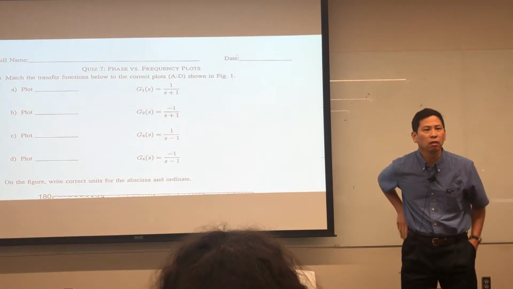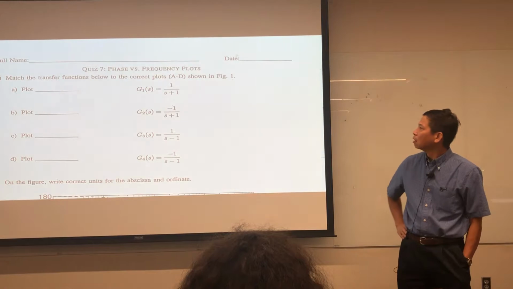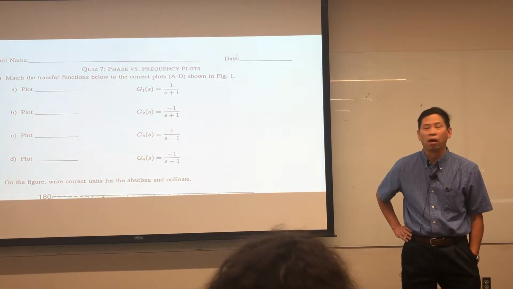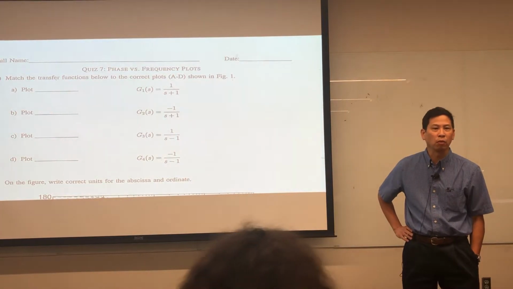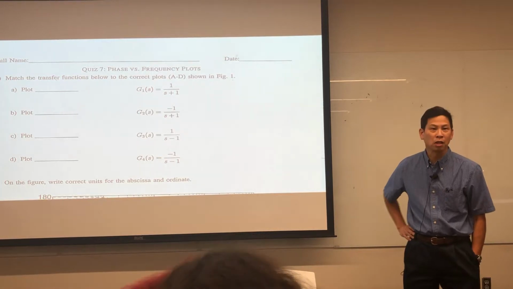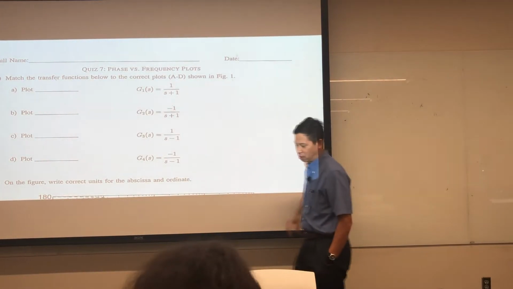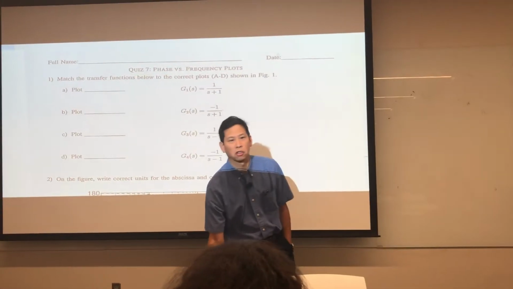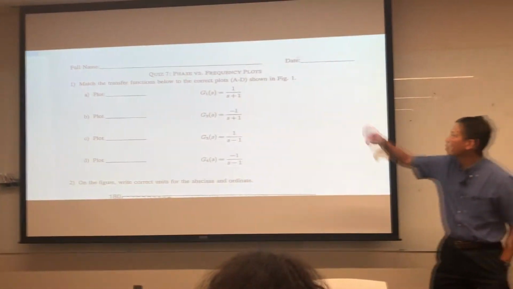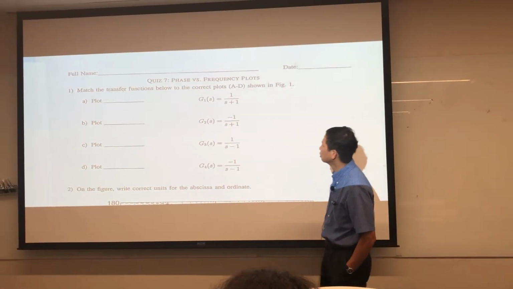The paper says quiz 7. This is not a quiz. This is something that I used to do in my younger, meaner days. The course policy used to have quizzes every week, and the students complained bitterly. So in my old age, I kind of got soft, and I don't do this anymore. So cross that out. It's not a quiz. This is today's lesson.